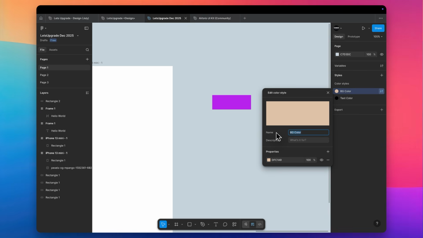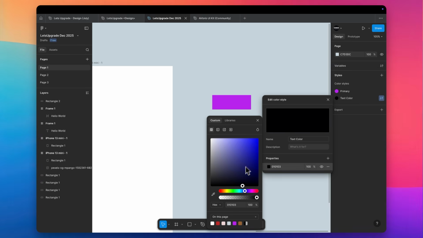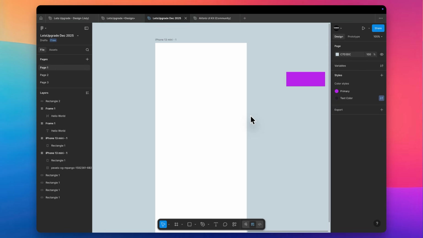This is my primary. I'm just gonna change the color to this one. All right, I think the text color could also be a shade of purple to reflect some sort of a resemblance between the two. We'll see if this needs to be changed. We can always do that.